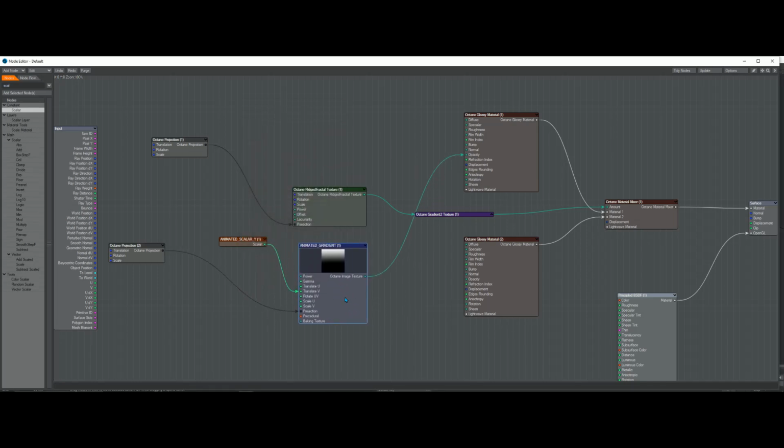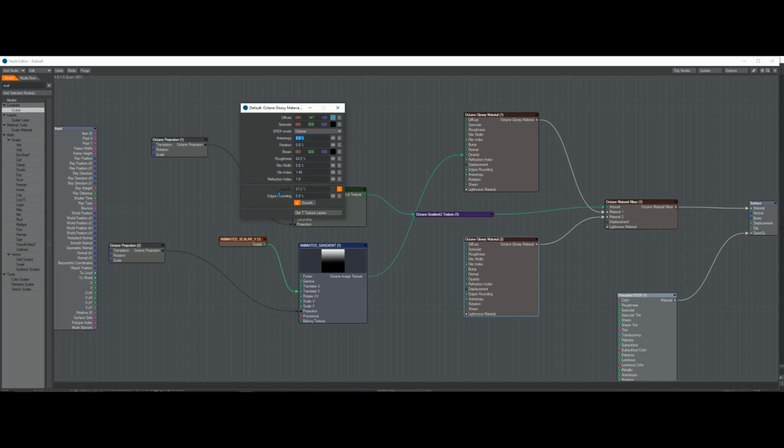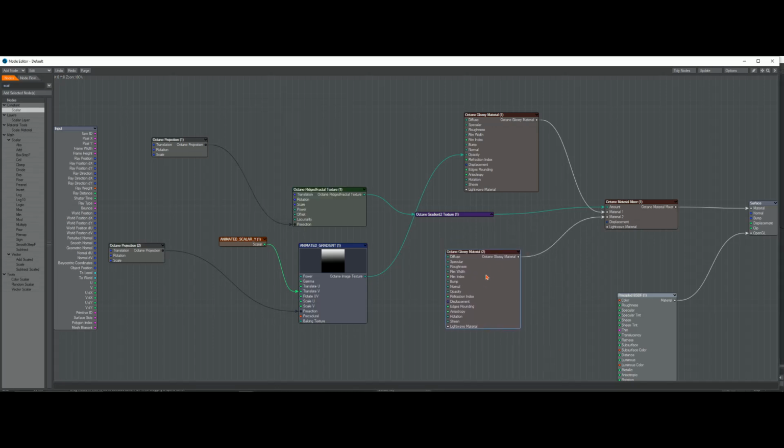You see it here. That gradient is animated over time with that scalar node. It's animated here, so that later, if you study the scene, you will find it. But that's not the only parameter that's animated. This material here is also animated, especially the opacity. So I animate two parameters: the opacity of that material and that animated scalar node in Y. I bring that bitmap into a position in the UV space and animate it in Y, from top to down. And this I do only for the texture, the surface part.